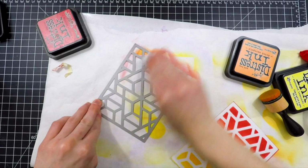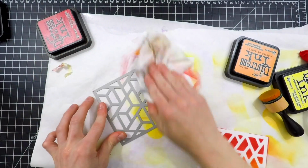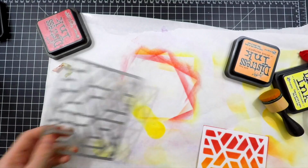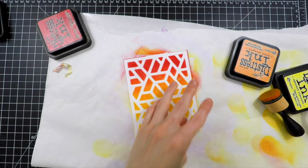Now to clean off the die, it's very easy. I just take a damp baby wipe and go ahead and wipe off all that extra ink. The ink just kind of sits on top of the die, so I don't really have any staining or anything. It works really, really well because they are steel rule dies.